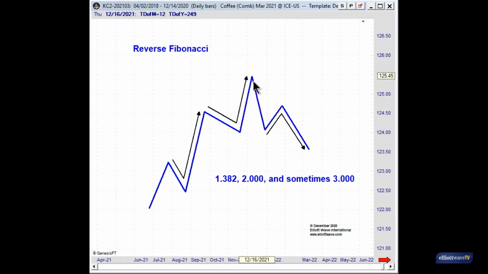I'm using the length of wave 4 as my multiplier for wave 5. So for example, on this diagram here, I would probably say that my wave 3 is a 2.0 multiple of the depth of wave 2, and that wave 5 is a 1.382 multiple of wave 4. Okay, well, what about the depth of wave 2 and the depth of wave 4? Well, those are going to be your standard Fibonacci retracements.